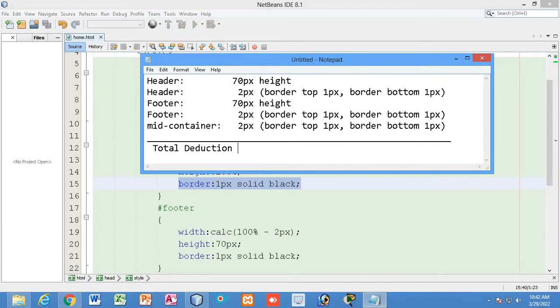Right here like this, 6 and 1 4, right? So this much deduction is required. So this much deduction you have to do. 146 px to be exact reduction of height. So this thing I will deduct 140 px using the calc method.